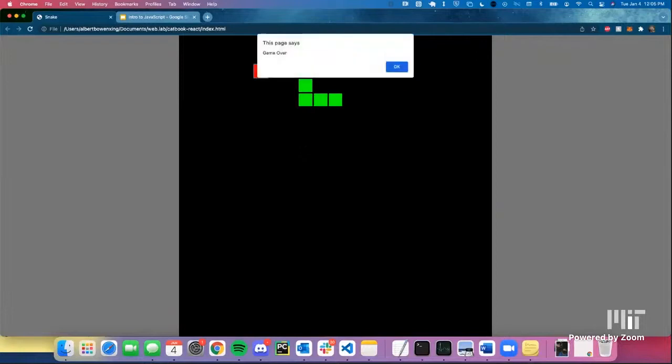So let's talk a bit about how we're going to do this. From a high level, we're going to have this board, which is going to have our snake. Then, after regular short intervals, we're going to be updating our snake's position, drawing where the snake is on the board, and checking various things. At every iteration, we're going to check if we need to update the apple's position or if the snake has died.